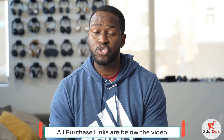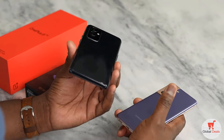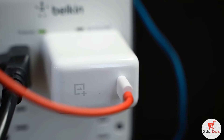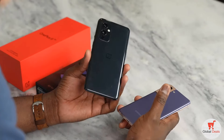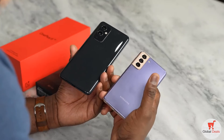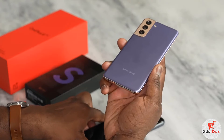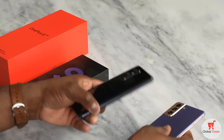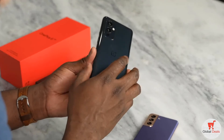And with that comes, of course, different charging speeds. The OnePlus 9 really has fast charging — it charges with a 65-watt charger that gives you 0 to 100 in about 38 minutes, and a 55-watt wireless charging speed, which is great. While the Galaxy does 25 watts with wired charging and roughly around 15 to 20 watts on wireless, which is nice, but definitely not as fast as the OnePlus. You're looking at at least an hour plus with the Galaxy, and less than an hour for either wired or wireless charging on the OnePlus.